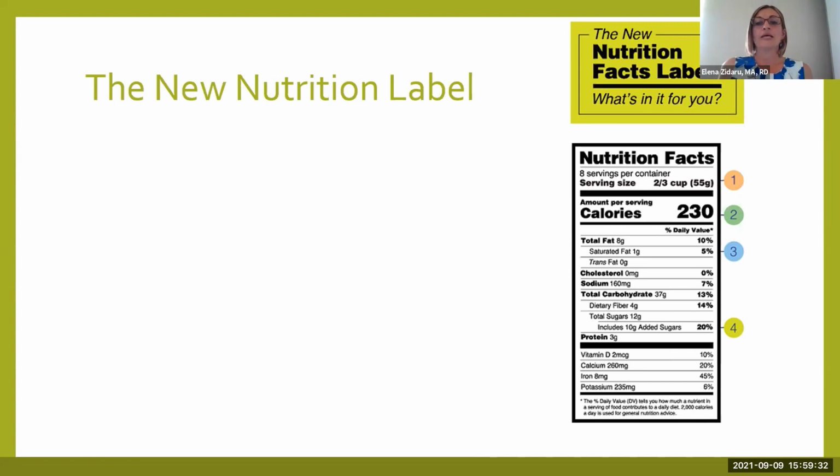It's sour. But right now, with this new recommendation, they said you have to put total sugars, but also tell us how much of that total sugar is added sugar. So it looks like this product, out of 12 grams of total sugars, 10 are added. So there are not as many natural sugars as we would probably want.